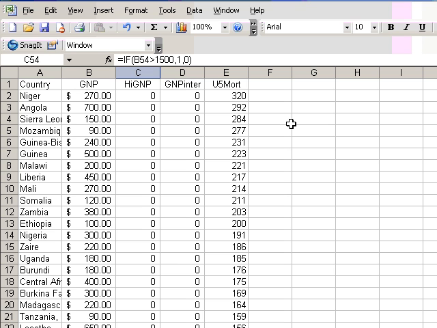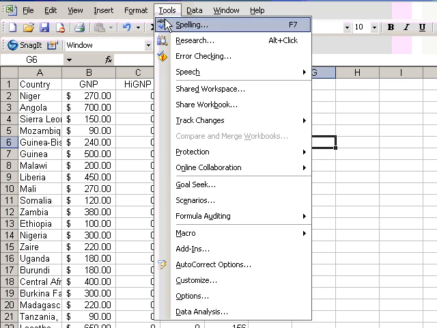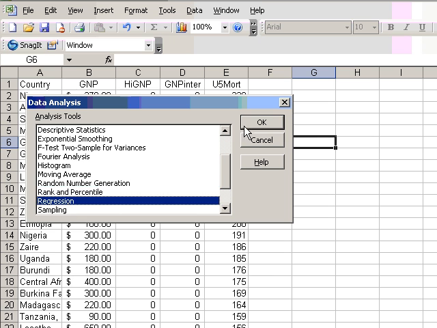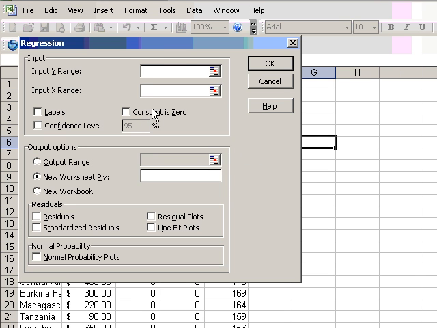Now, the regression analysis we will use to predict under 5 mortality will include all three of these variables: GNP, high GNP, and GNP interaction. So again, I'll go to Tools, Data Analysis. We'll choose Regression. OK.